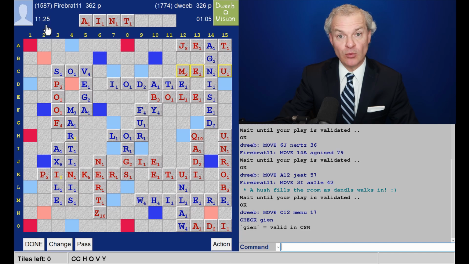Now, opponent taking a while with his play. I've got Taint and Guillen. Do I have a second out? And what's the best I can do with the Z? Well, not terribly much. I may have a play in row F using 3 tiles.